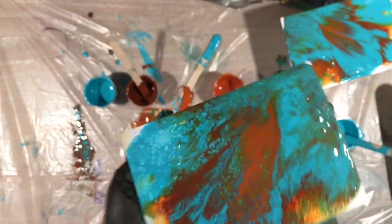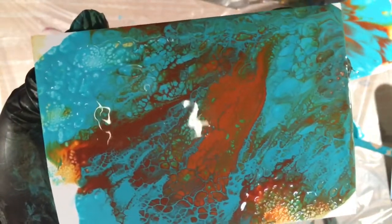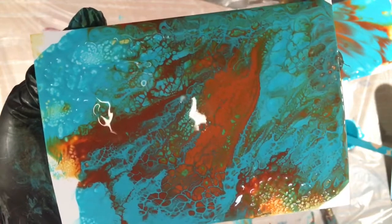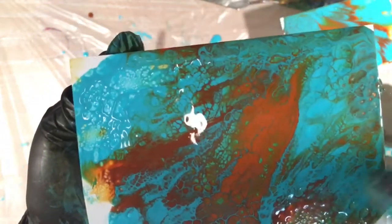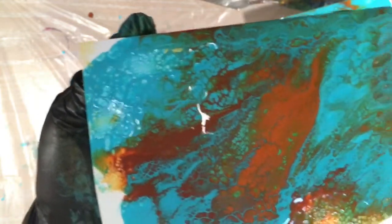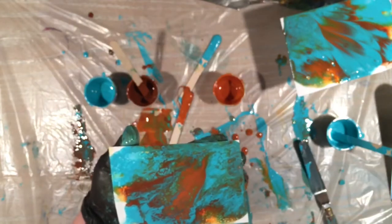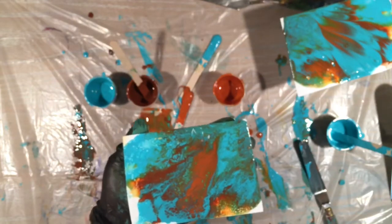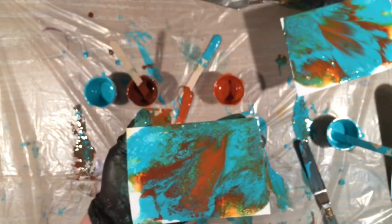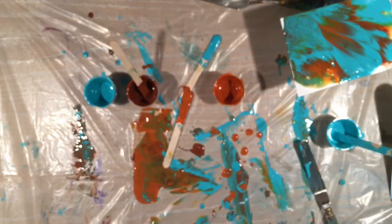So this is really, really pretty as well. Let's see if I can get you guys to focus in on it. I don't know if you guys can tell, but you have a little bit of that quinacridone gold and a little bit of that raw sienna. And the two different types of teal, they look almost the same to me. But that will make a really beautiful pendant as well. So I'll be putting that away and keeping that as well.